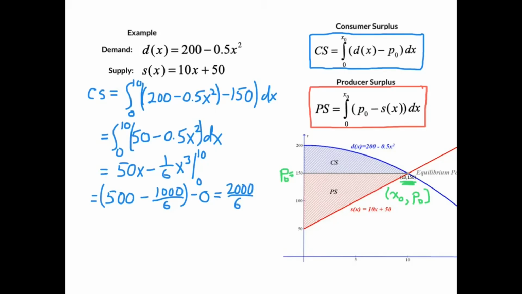is our consumer surplus, which if we're working in American dollars here in our market, then we have a consumer surplus of $333.33. So as far as the calculus definition, producer surplus, it's just this region, this area between curves. And if we understand upper minus lower over the bounds of the integral, then we just go ahead, we can build that integral and evaluate whether we remember the formula or not.